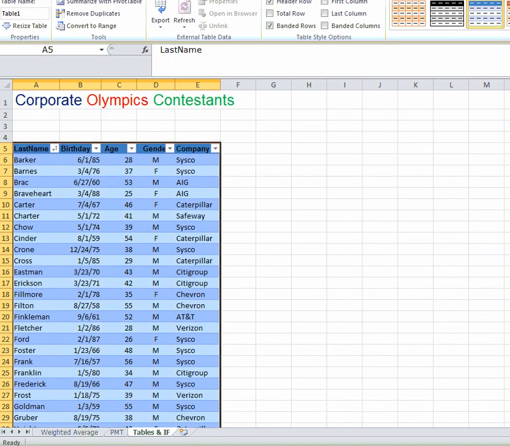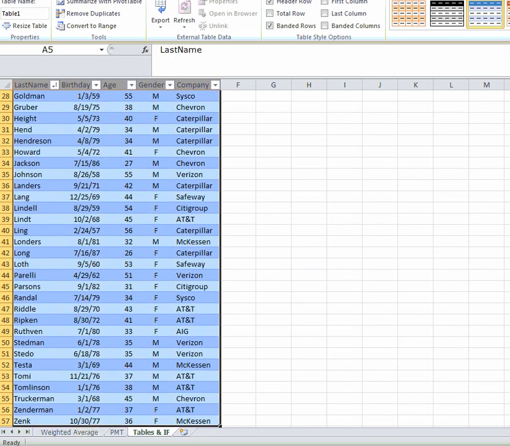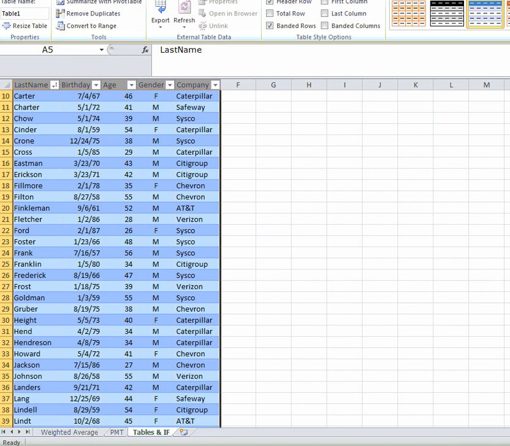I can also count how many contestants I have. One thing is you have a table, one name, I'm going to call it contestants. So I can name my table.